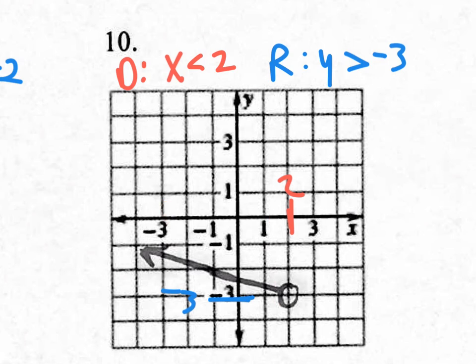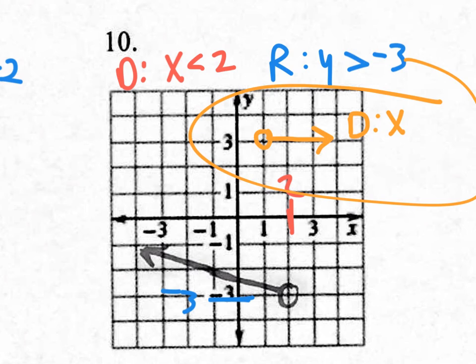Okay, now sometimes, let me switch it up here, give you a totally separate example. Sometimes I'll have a line that, let's say it starts right here, and it goes in that direction, and it's perfectly on the flat line of y equals 3, right? So in that case, the domain would be x, and I'm talking about this guy right here, okay? What would the domain be of that guy? X is what? Well, let's think about this. It looks like it's starting here and it's going that way forever. So it's not all real numbers because left and right would be all real numbers. But if it just starts here and goes that way, what is your domain? X has to be greater than what? 1. So x is greater than 1.